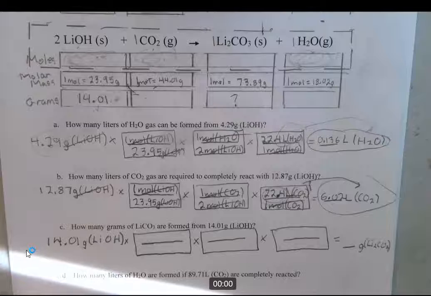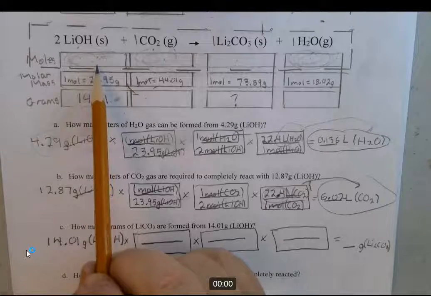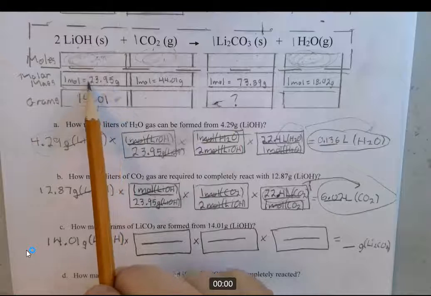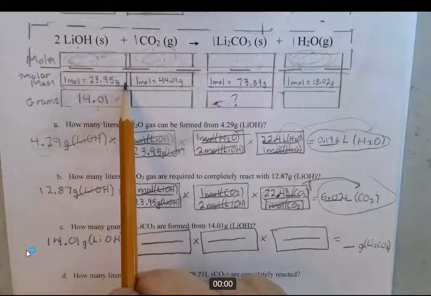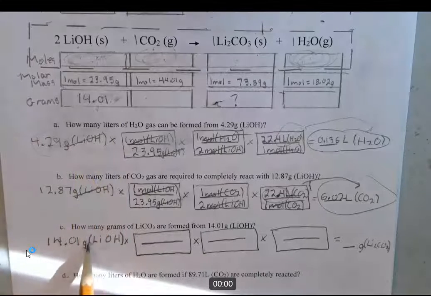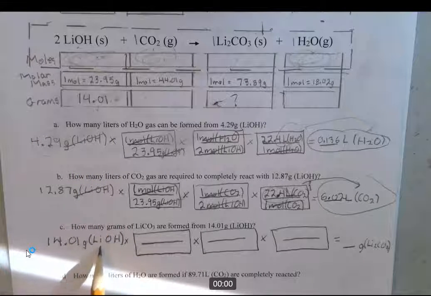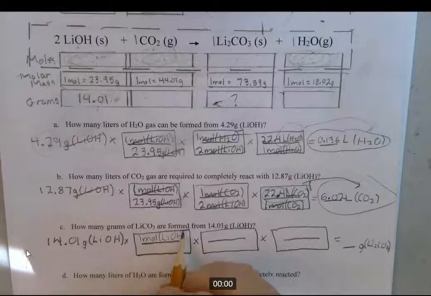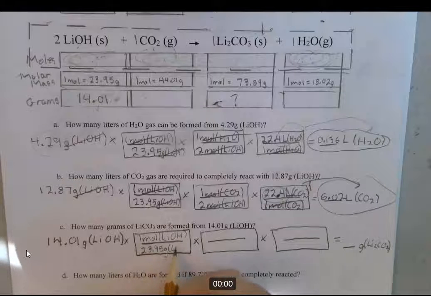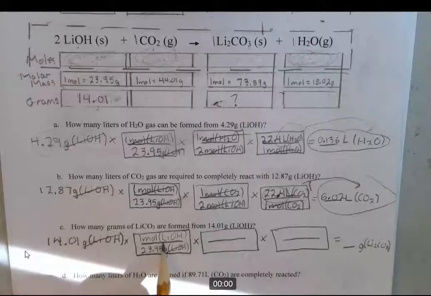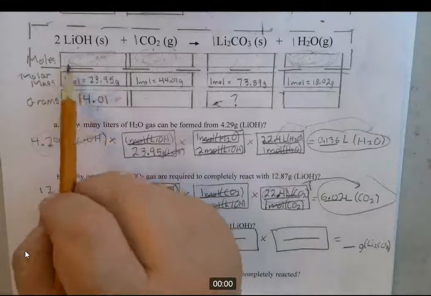All right, so we need to go in from grams into moles. There's the molar mass, 1 mole of LiOH for every 23.95 grams of LiOH, or 23.95 over 1 mole. We need grams of LiOH on the bottom to cancel out, so we're going to put 1 mole on the top. Okay, grams of lithium hydroxide cancels and cancels. Now we have moles of LiOH, so we're sitting in this box right here.